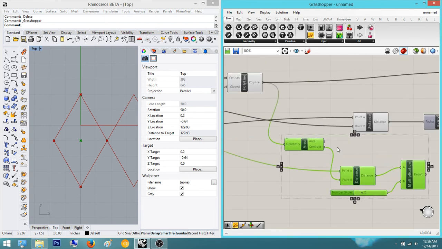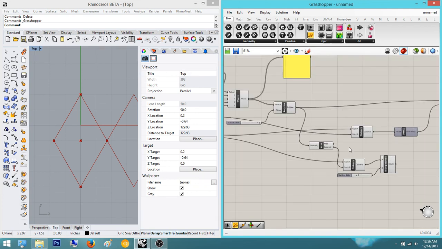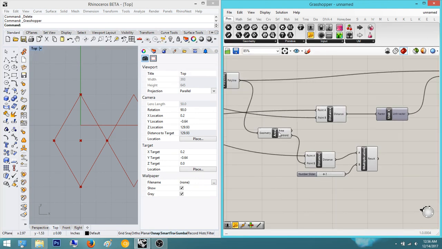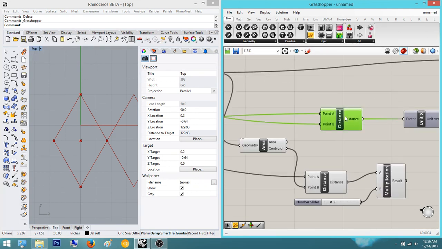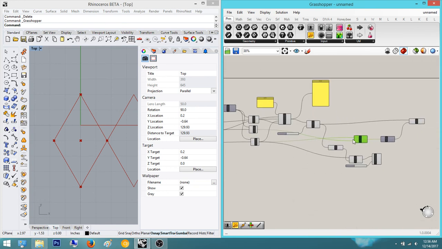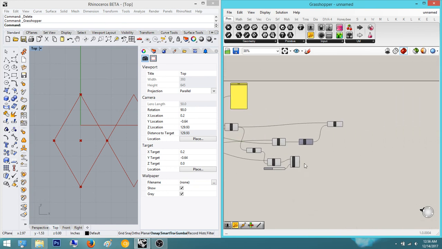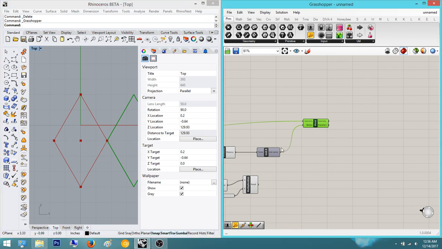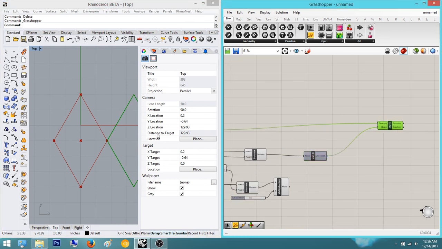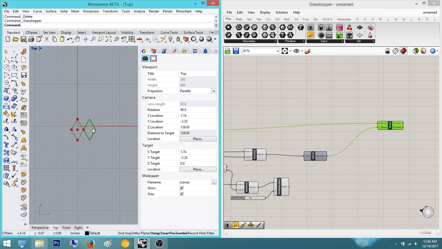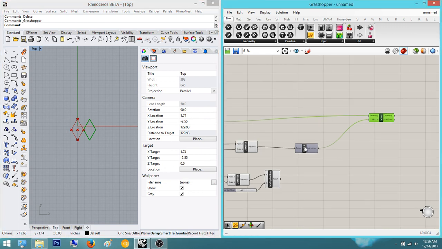But you see the amount of scripting that's needed. This is 1, 2, 3, 4 components versus just this one component. It just makes the script cleaner, if you understand that. So we did a move, and we just did an X. So we only moved it once, but I want to move it in a series like we did in lesson 1 or lesson 2.